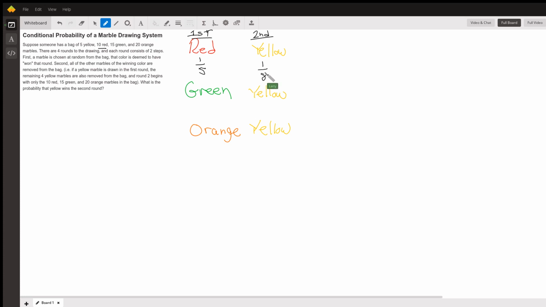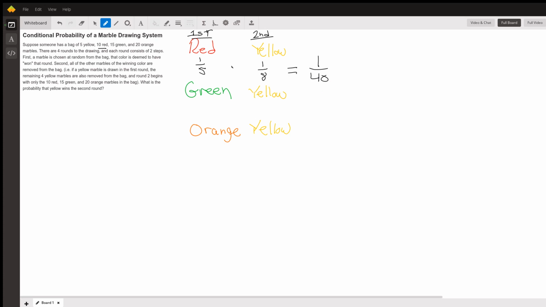The conditional probability title of this is that the probability that there is a red and then a yellow is equal to the probability of yellow given red, which is 1 out of 8, times the probability that red comes up. So, in fact, the probability that this option happens is 1/5 times 1/8, which is 1/40th. So this way has a 1 out of 40 chance of happening.